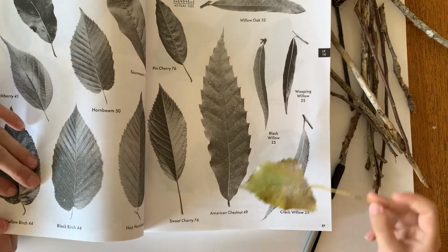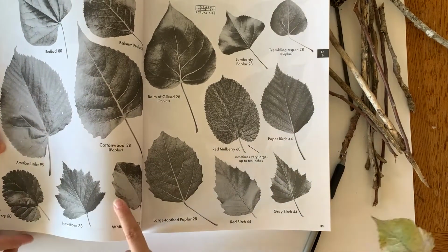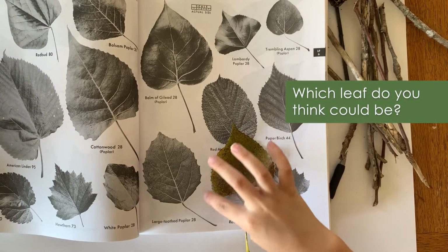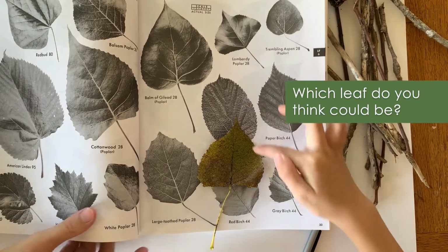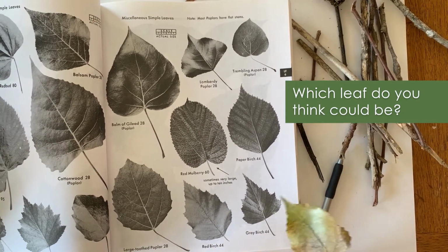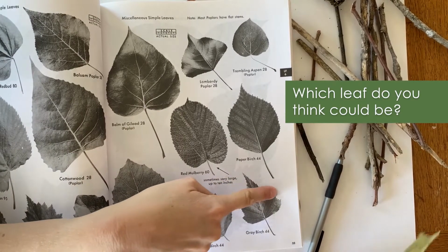So let's see here. Do you see any that go flat but have that peak? Well, this one kind of looks like it, but no. Do you think it could be that close to that hawthorn? Yeah, but this one is kind of curvy around. It's not like bing, bing, bing. What else do you see on this page that could be close with that flat bottom? Kind of almost has a line that goes across at the stem. This one does. This one, though, has a little bit of the peaks, almost like mountain peaks coming outside.